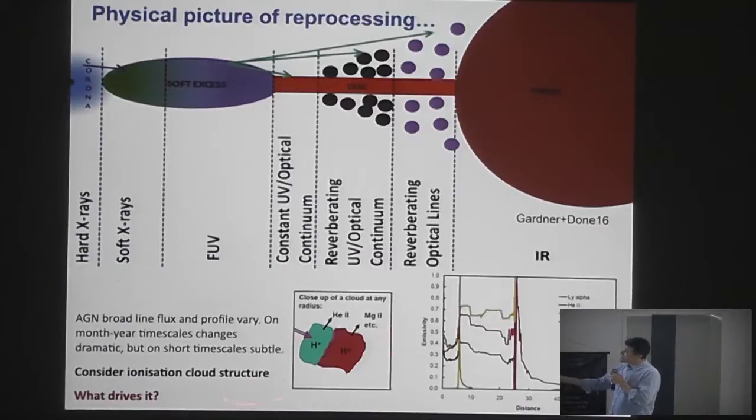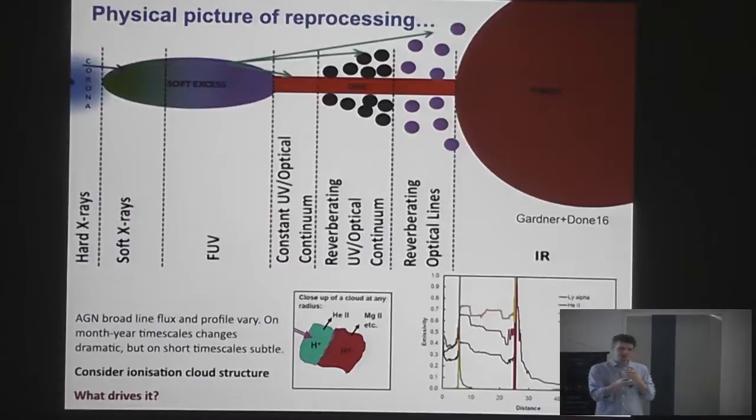So the photons hit this cloud, and they're not going to instantly make it all the same, right? But you're going to have a different ionization structure throughout it. And so the edge of it will be pretty strongly ionized, so you'll have essentially protons and electrons here. You'll have some helium-2. And then further in, you'll be a little bit shielded, so you'll still have some neutral hydrogen. But you can also ionize some other elements as well that might have a lower potential. And so each cloud might have this structure.